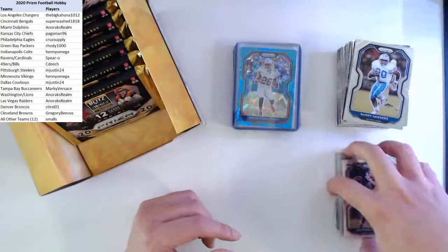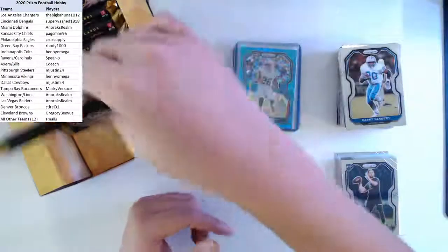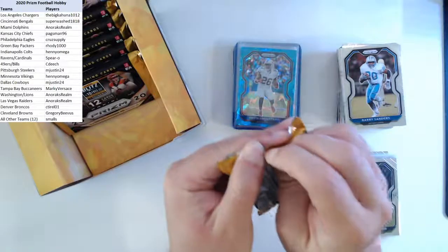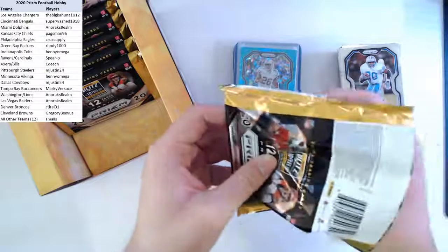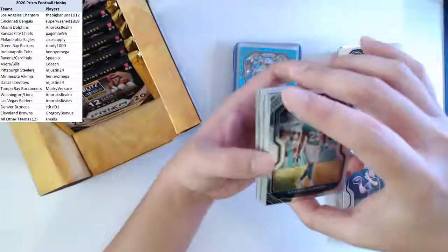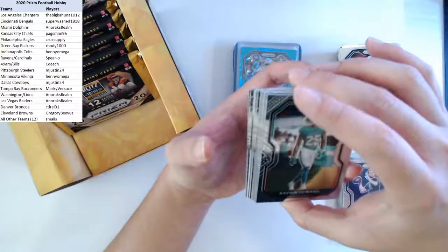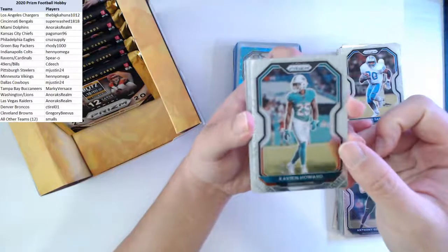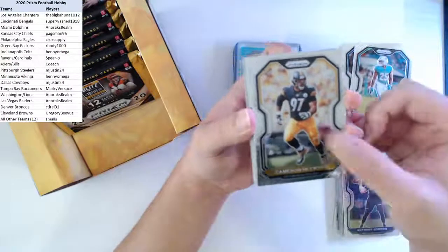All right, pack number 7. I think Anirax called out a 12 auto out of pack number 7. Let's see if all the luck is on his side. Ooh, do we got an auto in here? Did my man call it an auto in pack number 7? Does it always come out in pack number 7?